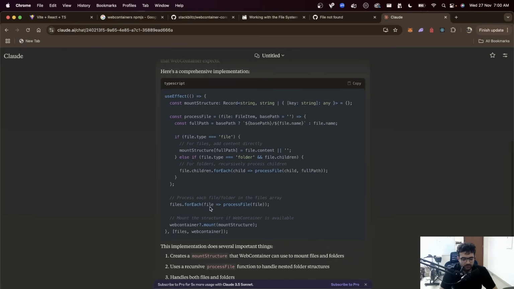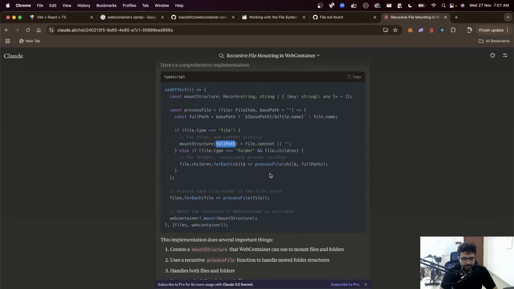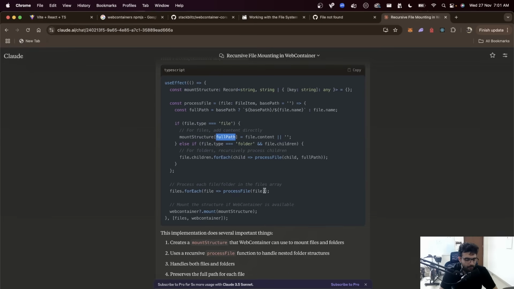This thing, sorry, it's a process file. This thing, file, then for the files, add content directly. I don't know if this works. Yeah, I don't think this works.